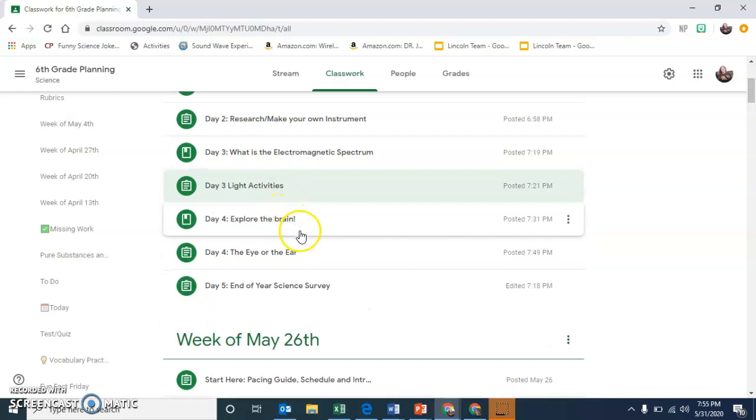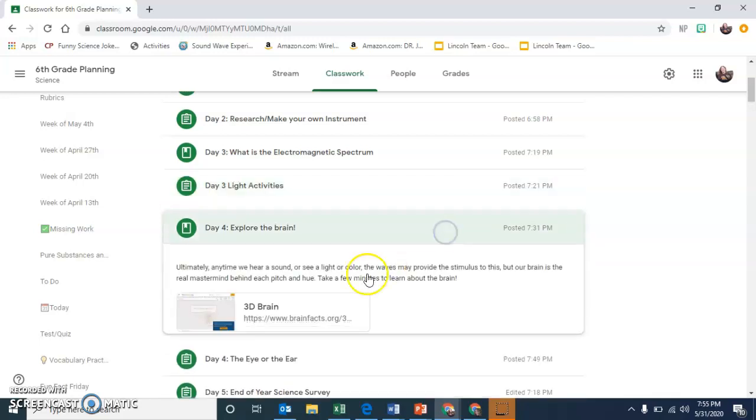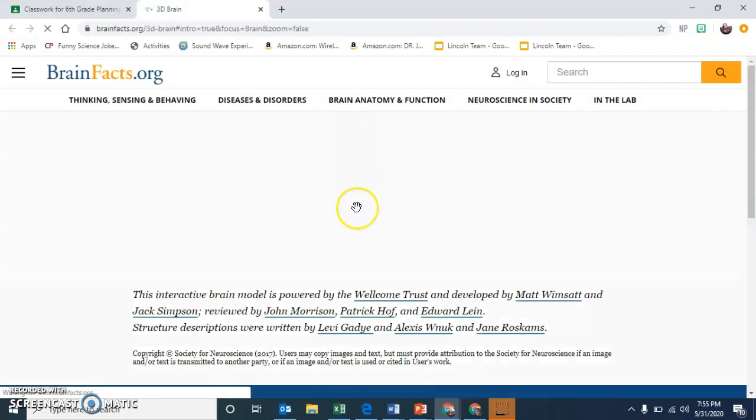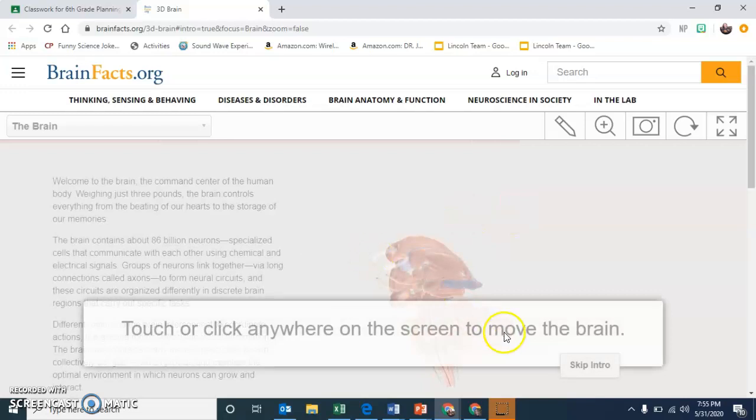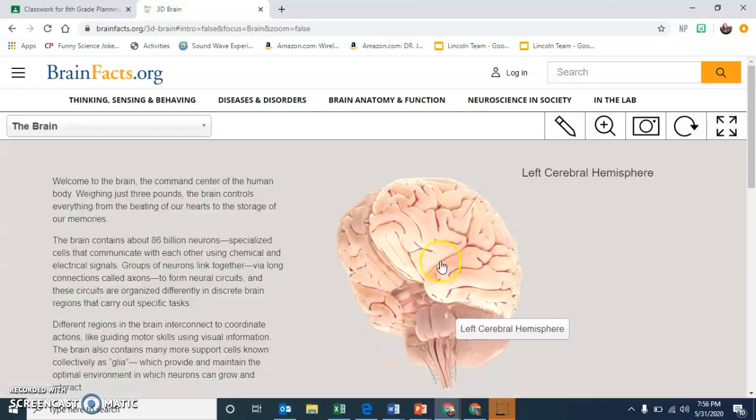For day 4, we spent day 3 learning about sound and light. So on day 4, you're going to learn about our brain a little bit. So tying in some biology and how our brain interprets those. So there's a quick website on here that is going to show you our brain, and it'll walk you through how to actually go anywhere in the brain.